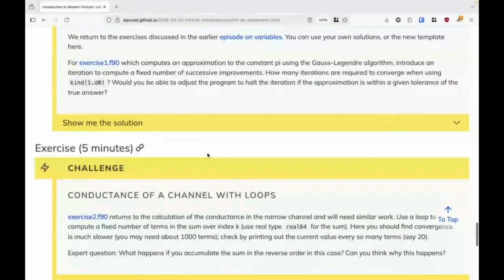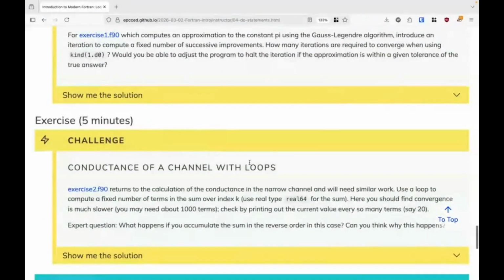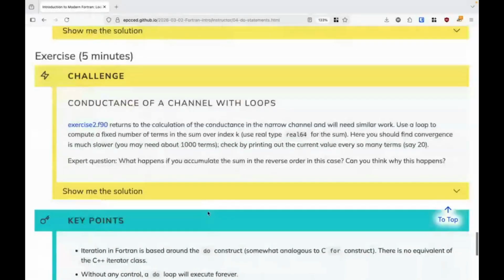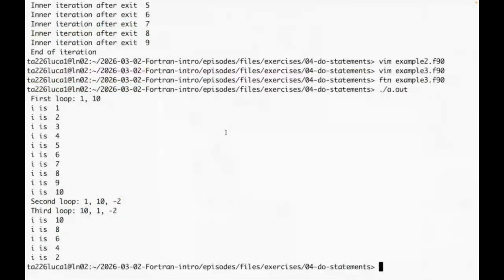These build on things. I think it might be worthwhile doing this one. This is referring to an exercise from earlier today, which we didn't actually look at unless you were looking at it yourselves. I think this is worth spending a little bit of time on. So let's take a look at exercise 2. It's a little bit confusing, perhaps.